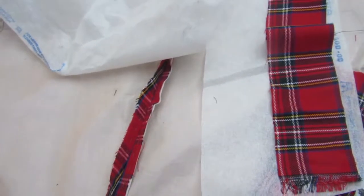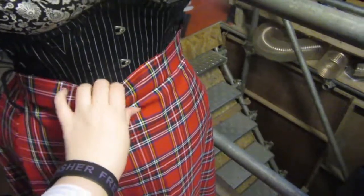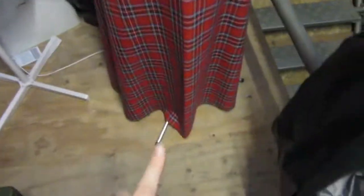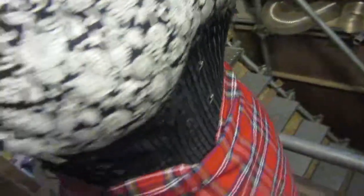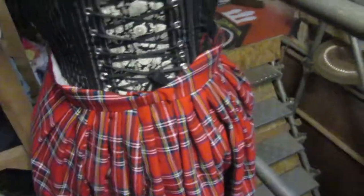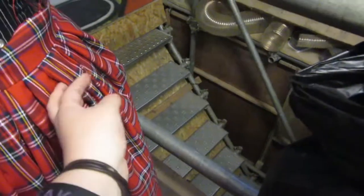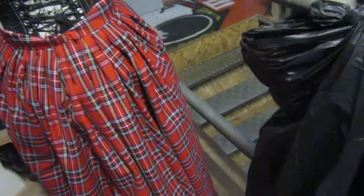This is the skirt pretty much finished — I still need to hand stitch the waistband on, do the button, and sort out the hem. I haven't got a petticoat under it so it's looking very thin, but I'm sure with the petticoat it will look fine. There's a lot of weight at the back dragging it down, but it does look really nice. I'm probably going to iron the pleats a bit to make them neater as they're all a bit splayed. I'm really happy with how this has turned out — I'm gonna let it hang overnight and then sort the hem.